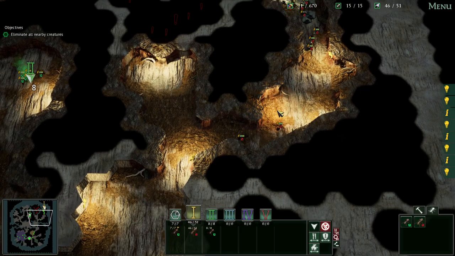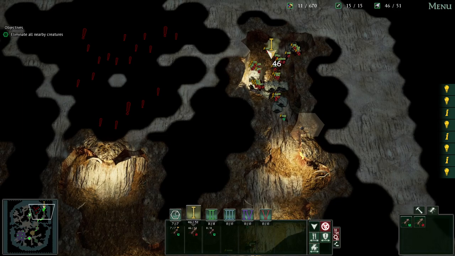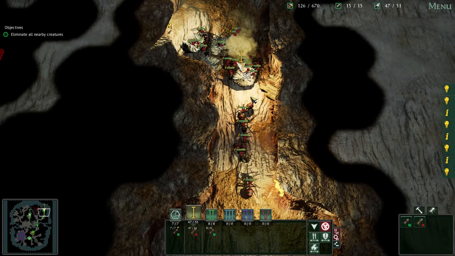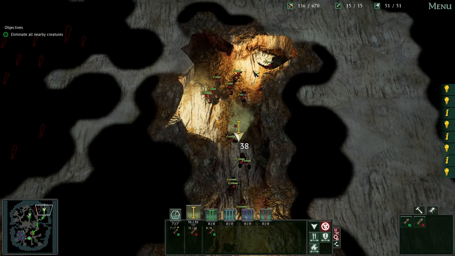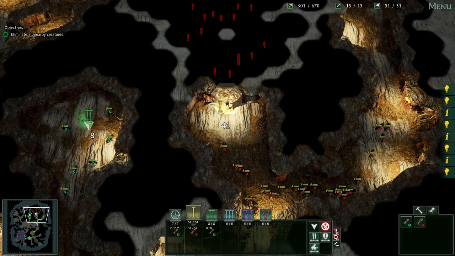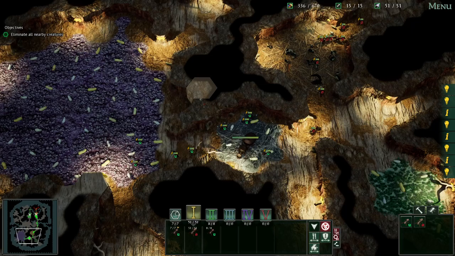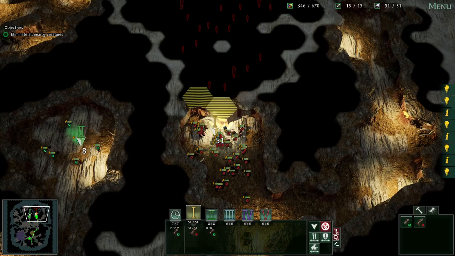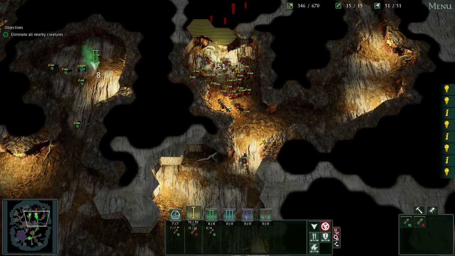I'm gonna take it easy because I don't want to drain my food stores. So these guys, yeah, they're chewing away at them. Black ants over there. I probably want to stay above 300. So yeah, let's just try this. See how this goes. We got 51. Look at my workers back here.